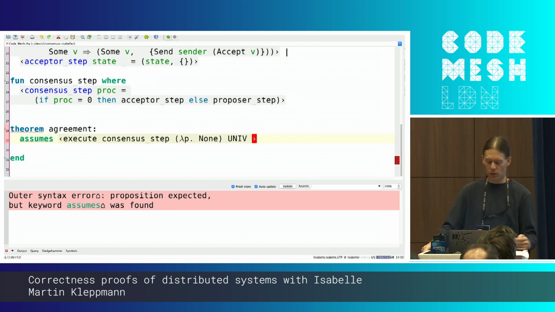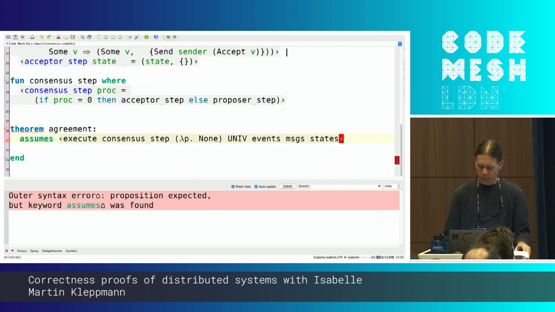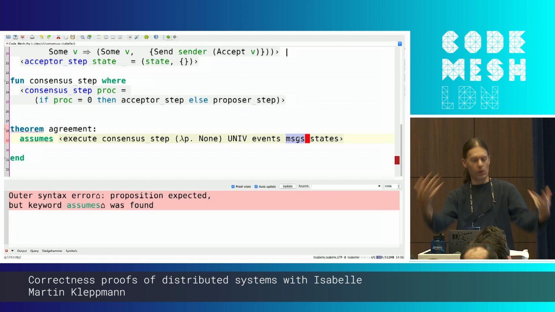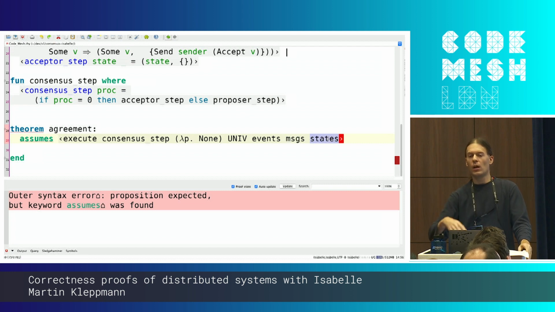So these are the three arguments I have to provide: our step function, the initial state, and the set of processes. And what I get out is three variables, which I'm going to call events, messages, and states. What this is saying is that the value of events can now be any sequence of events that occurred in the execution of this particular protocol. Messages is the set of all messages that were sent over the course of that execution. And states is the final local states of all of the processes. So states is, again, a function from process ID to the local state of that process.